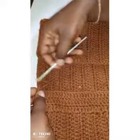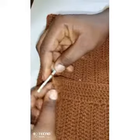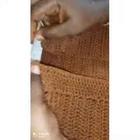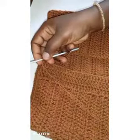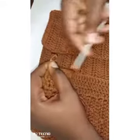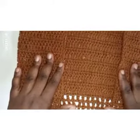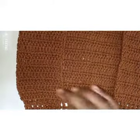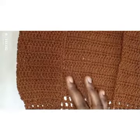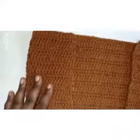So now, after this third round, I just want to chain 1, then cut my yarn. Okay, we're done with the 5 rounds of the lacy part. 1, 2, 3, 4, 5. So this is where we are right now.